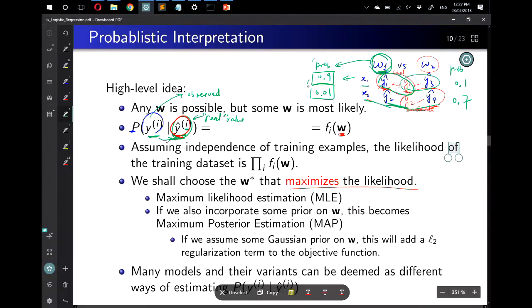So you do the calculation here and you do the calculation here. So this will give you 0.7, and this I think will be, no, one more zero. Okay, so you compare this one versus this one, and it looks like this one is better, right? So that's why you choose W2.